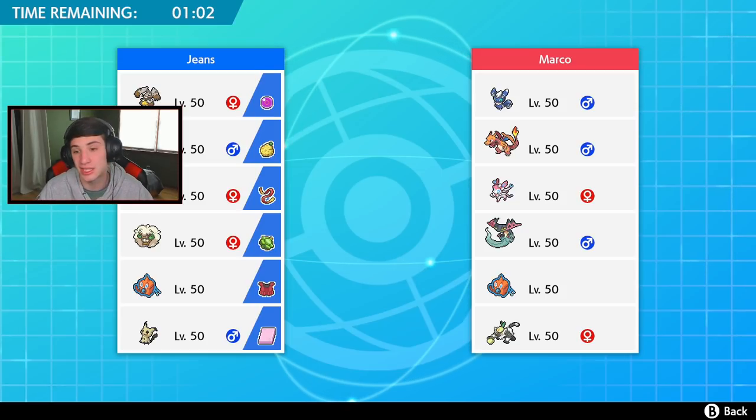But he has Meowstic, Charizard, Sylveon, Polteageist, Rotom, and that, I'm guessing, Defiant Passimian with Fake Out. So gotta watch out for that guy. Gotta watch out for that guy. Not to lower his stats.